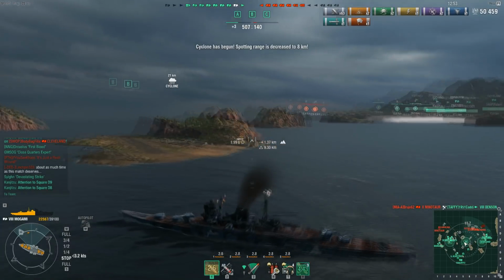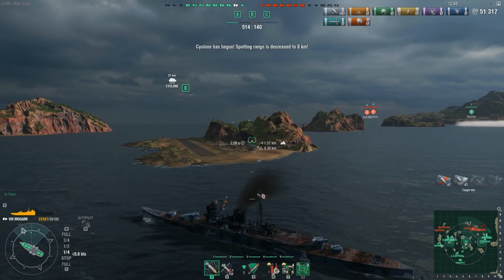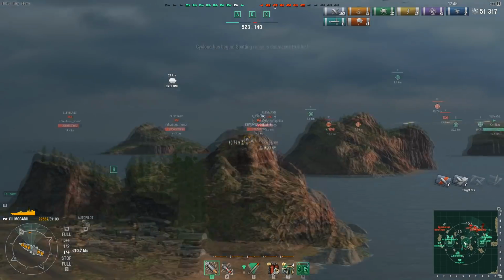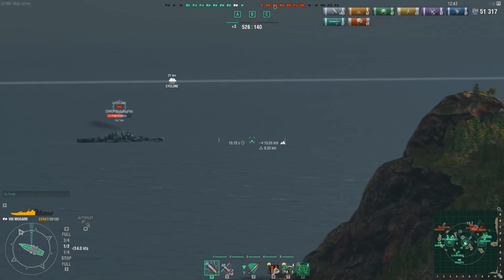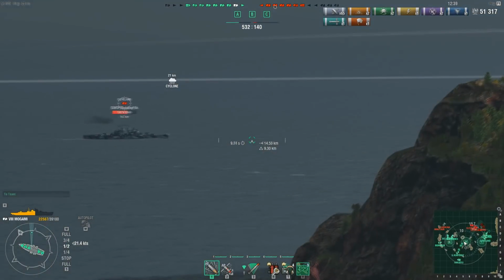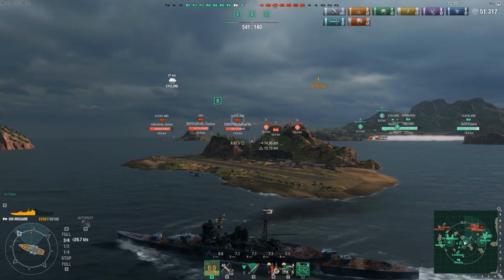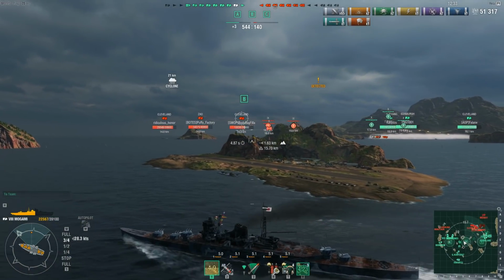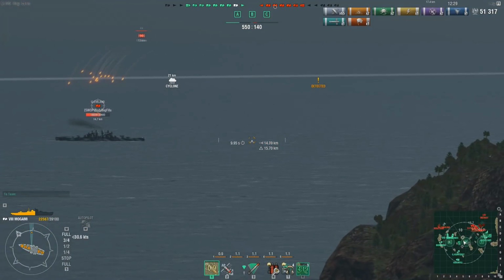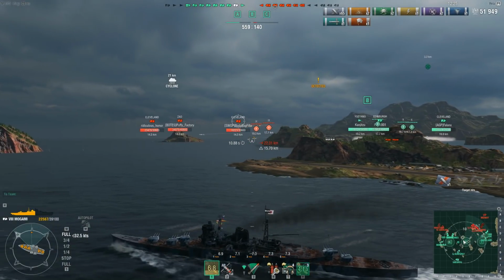And realistically, what I'm trying to do here is set fires. The Mogami's 6-inch guns don't have the best fire chance, but because you have 15 of these shells, you can put out a lot of rounds reasonably quick. And that is where the low fire chance really goes away, because now you're just going to put out high explosive rounds until you set a fire, or two, or three. Enemy Cleveland broadsiding out in the open.